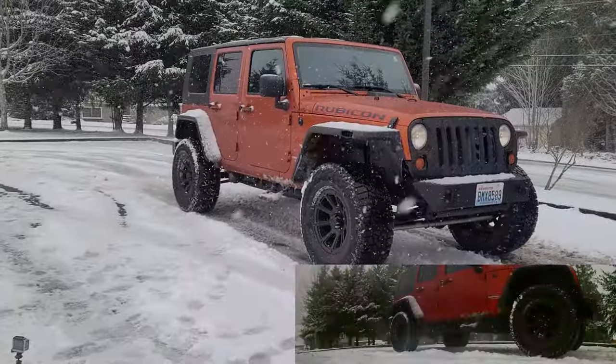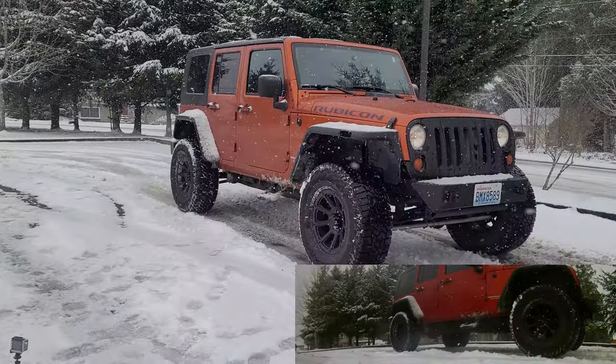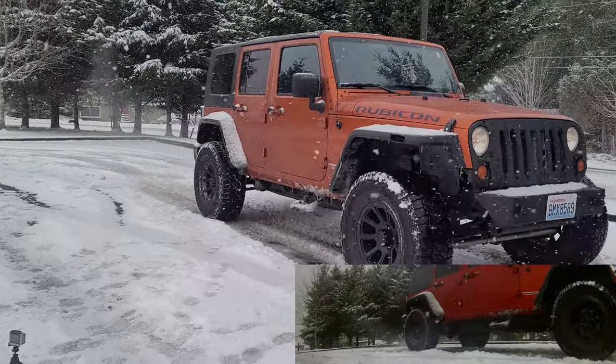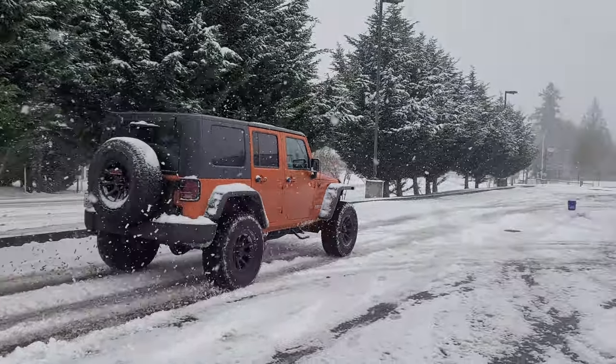First thing for Mason's Rubicon is traction control on in two-wheel drive — your basic everyday driving setup. With his all-terrain tires and traction control on, the tires start to slip at first but the traction control kicks the power down, keeps it from spinning too much, and the Jeep starts to grip and drive forward. Then with four-wheel drive on, the vehicle starts to move forward and the tires don't slip as much.